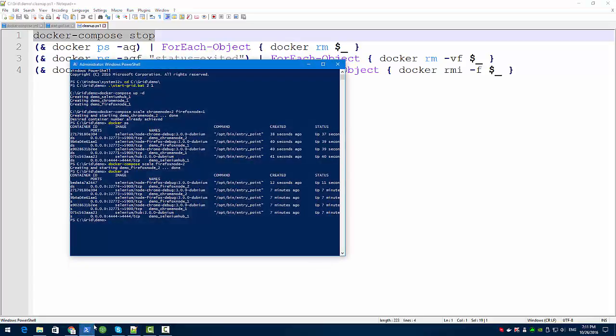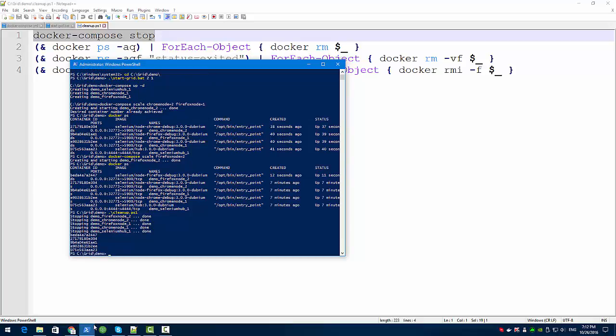So I will run this script now, and we can see that it tries to stop all the containers together. It may take some time, and after stopping containers we can see the removal log.